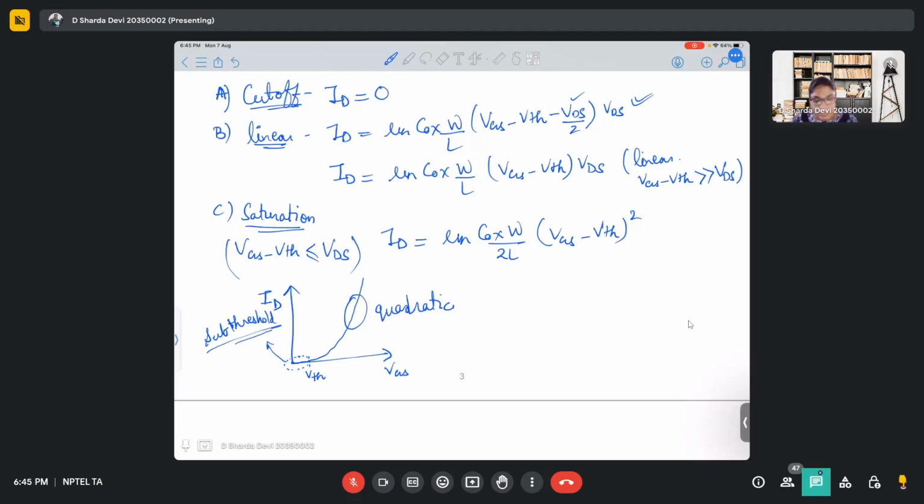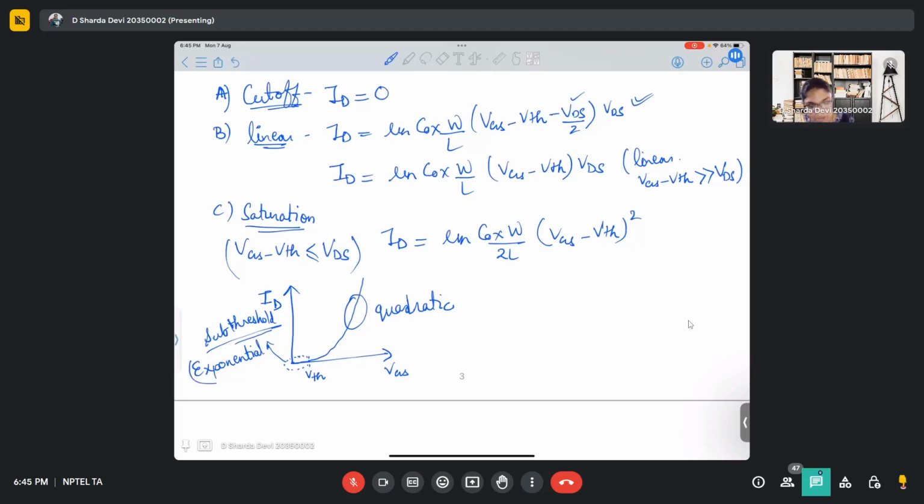So one answer that we got is it is approximately 0. So I want to know, first of all, is it 0? So what is your take? Is it like cutoff region that your current is 0? Or if it is not 0, then what type of current is it? Is it linear, quadratic, exponential, or cubic? Diode current will be there. So what is the behavior of diode current? Exponential. Yes. So in sub-threshold region, your current is actually exponential.